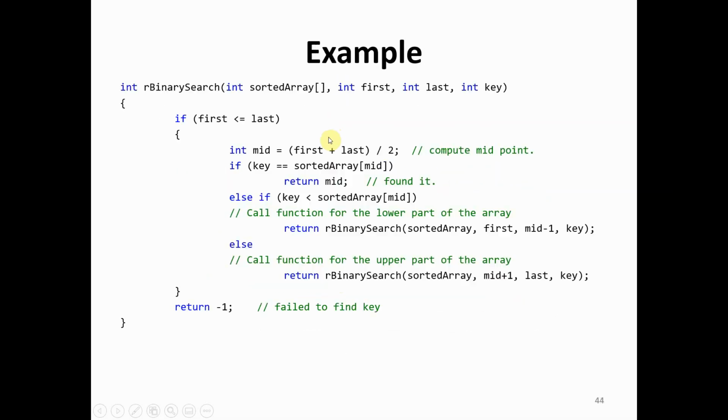So this is the recursive version of binary search. I'm showing the function here, again implemented in C++. Again, many novice programmers forget to put return here. We have to know that all the function calls of our binary search are supposed to return an integer, not just the last one, right? All of them have to have a return, right? In many compilers, even if you don't put return, it would still work, but to write a complete program, you have to put a return here.